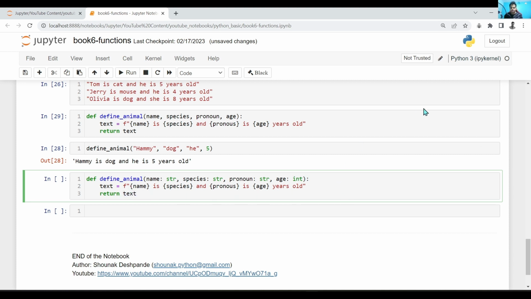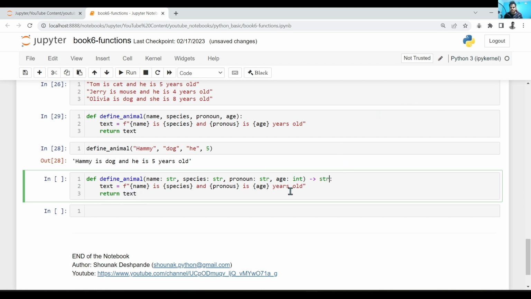So instead of before this colon, type in dash and forward, means basically you have to define this arrow. So this arrow will be the output that this particular function is returning. So if this return is used, then give the data type of what you are returning. So in this case we are returning as string.